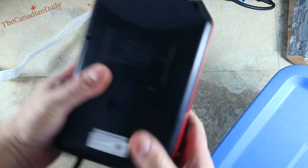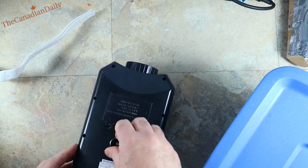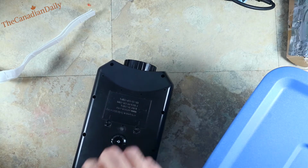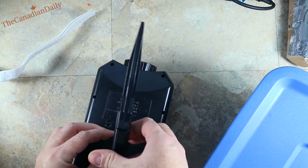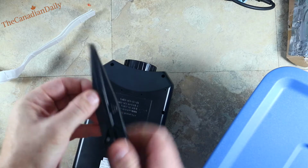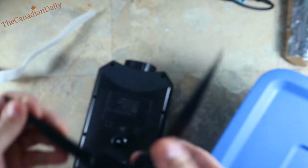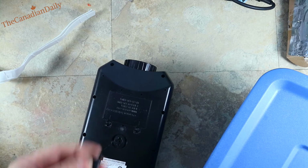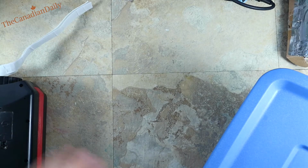Of course, the light itself. Now, the light itself comes with a stand. This part is already on it, and I already unscrewed it. It has this weird little forky thing, which is a tripod that pops out on a spring that you just lay on the ground. But if you're somewhere that has a lot of snow, it's going to be totally useless. So I just took that off. We're going to put that in the container when we're done with it. So we're just going to put the light aside for now.